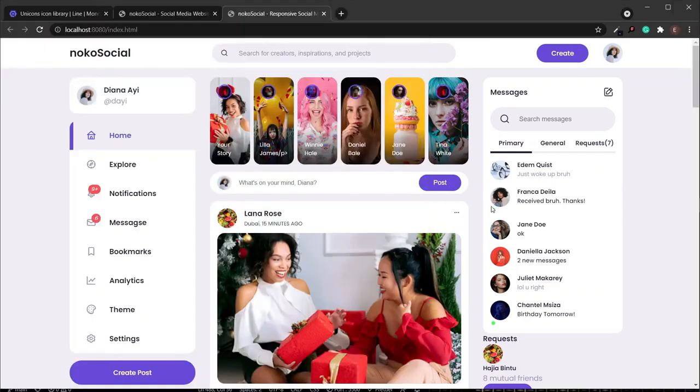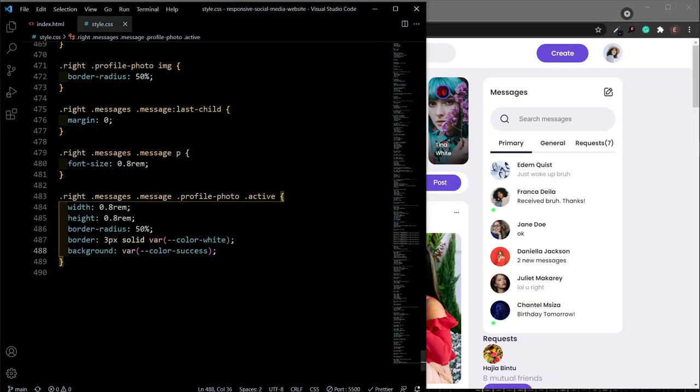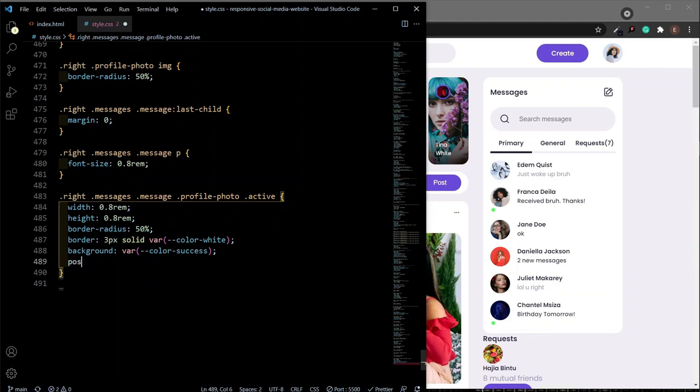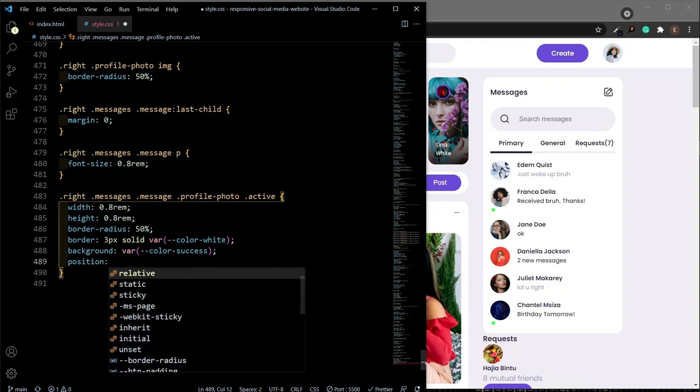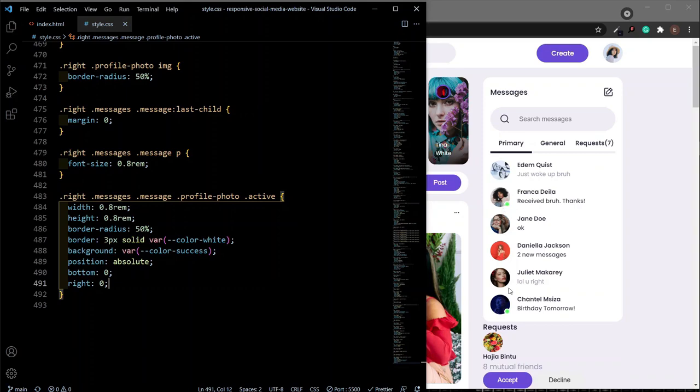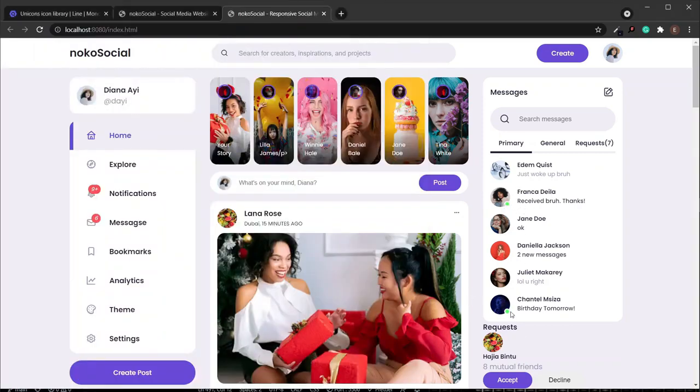Okay, so you can see now we have our active dot. I'm going to position this absolute position, and then from the bottom is going to be 0, and then it's going to be 0 from the right as well. So we have that. So this person is active and this person is active as well.